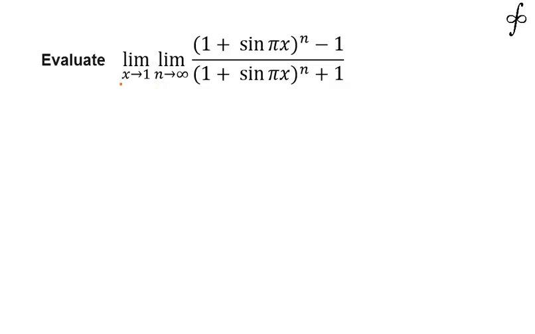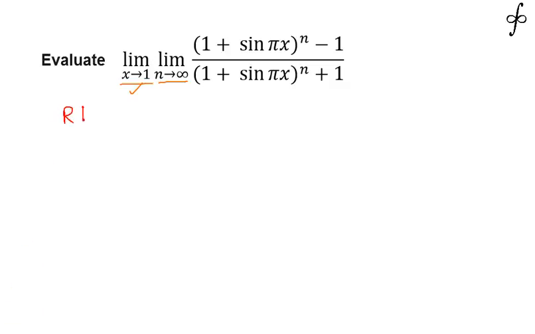So as you see, here x is tending to 1 and n is tending to infinity. For n there is no RHL because n is tending to infinity, so there is nothing to the right of infinity, only a one-sided limit for n tends to infinity. But for x tends to 1, we need to consider the RHL and LHL, because to the right of 1 and to the left of 1 we need to see where this function is tending. So for that, let's first start with the RHL calculation.